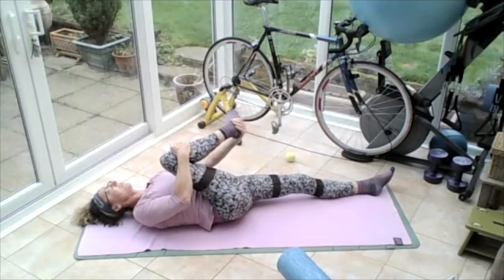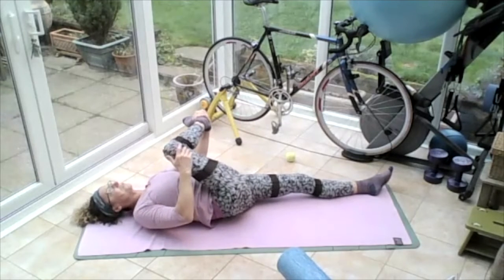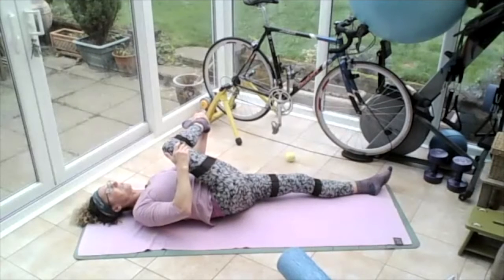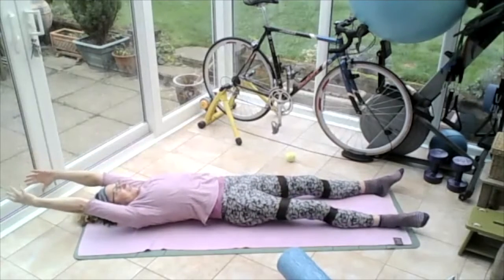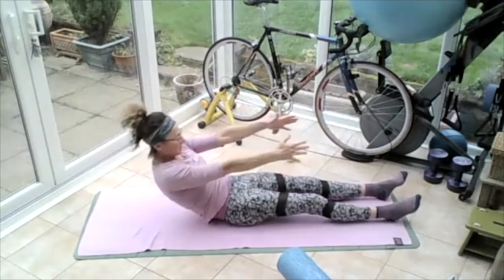Now take that right foot, pulling that right foot up towards the left shoulder while pulling the right knee across towards the left shoulder. Feel the tension through that bum. Breathing in. Breathing out, release, let those legs lengthen. Let those arms lengthen. Breathing in, on the out breath, rolling yourself all the way up to sitting.